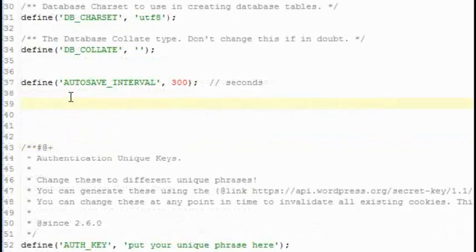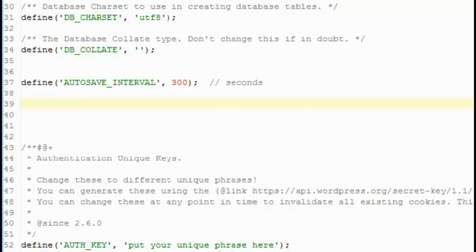In the previous video, we talked about the autosave interval, which is basically how many times it's automatically going to save something to keep a copy of your posts as you're writing them in case you lose the information or need to go back to a previous version of something. Well, after a while, this needlessly bloats your database and slows it down with a bunch of old posts that you're never going to use again. So what I do is I actually disable this feature.